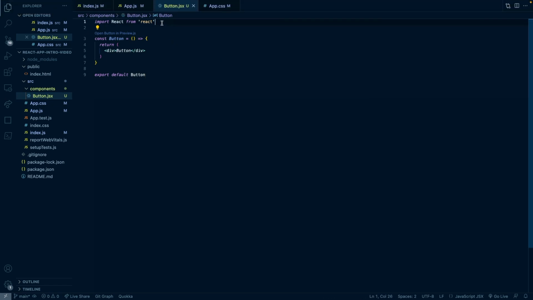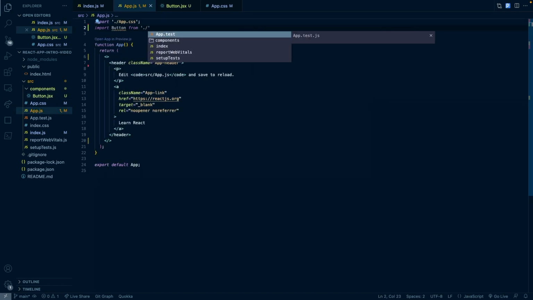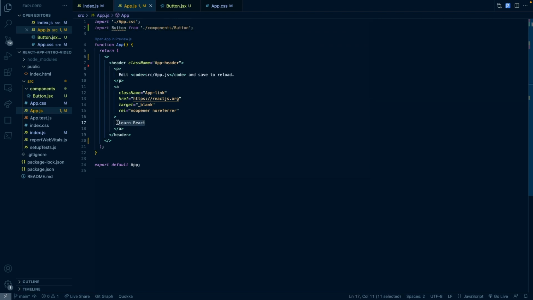You will notice we are once again importing React from React. We are declaring a function and returning a JSX element with a single element inside. We are then exporting this component. I will now go into my App.js. We will now import our button and return it inside of our app element.